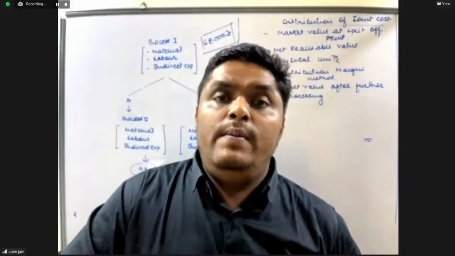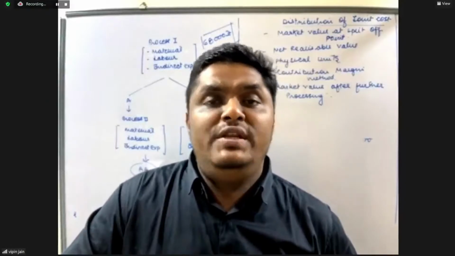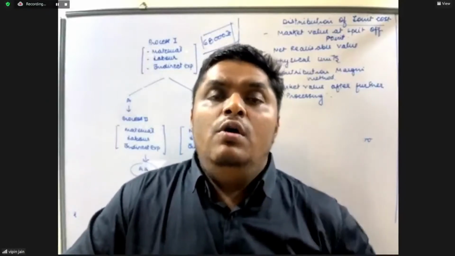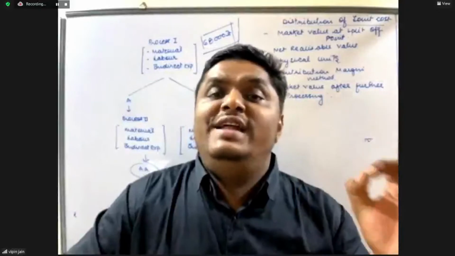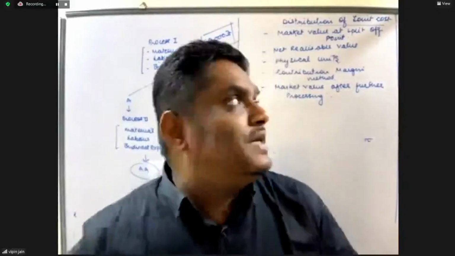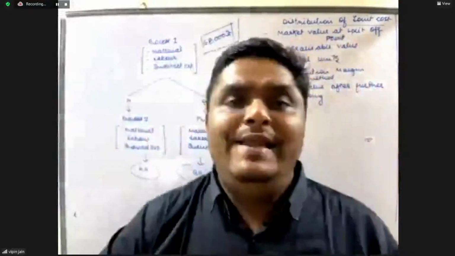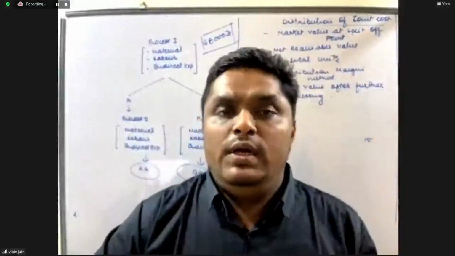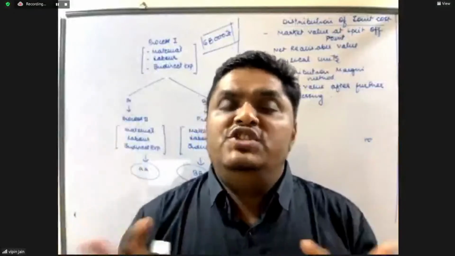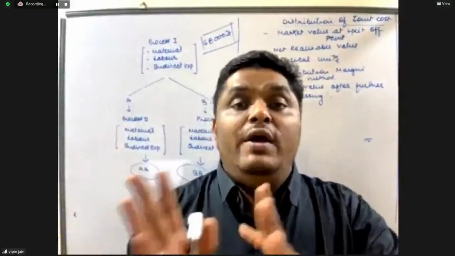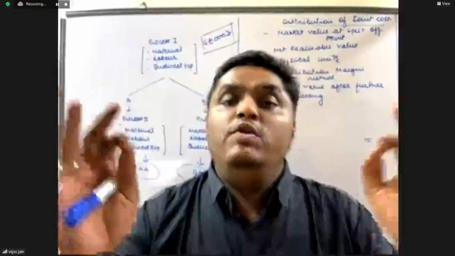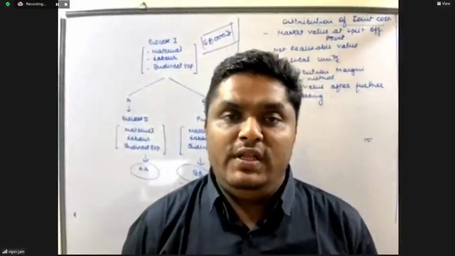Now, when talking about how to solve the question in exams, follow the instructions that are given in the question. If the question is asking you to distribute the joint cost as per net realizable value method, you have to distribute it accordingly. If instructions are given that you have to apply so and so method, then you have to follow them.